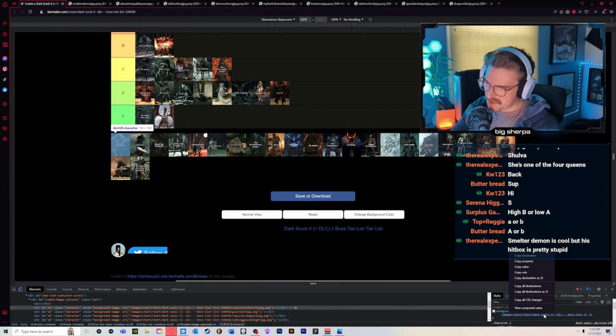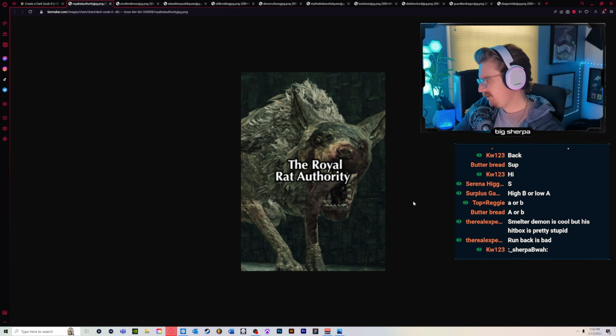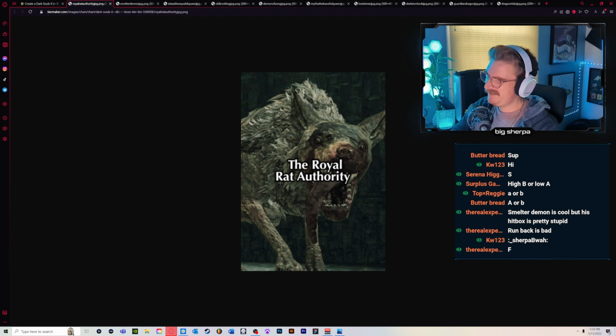Everybody's favorite boss coming in clutch right when we need him most. The Royal Rat Authority. That's right. What do you guys think of this, huh? Whoa! I think it's pretty bad.